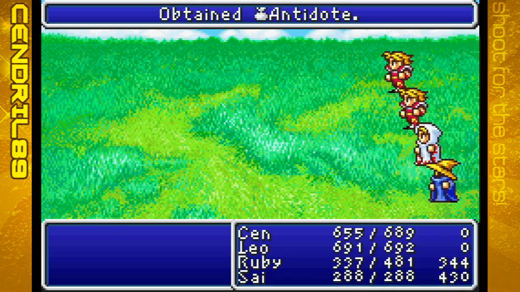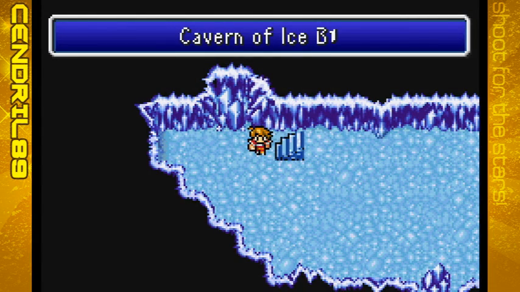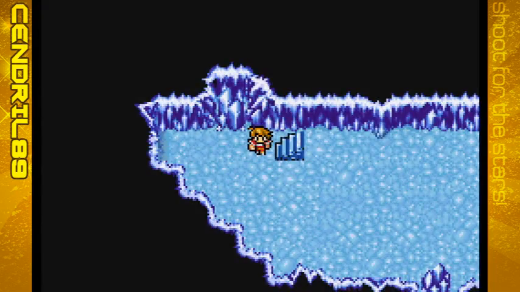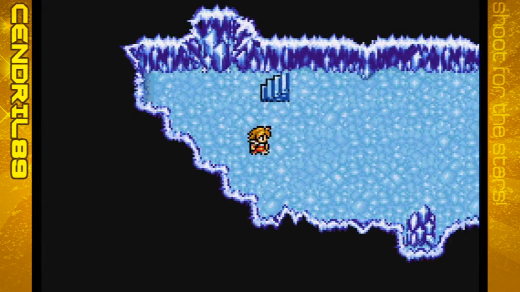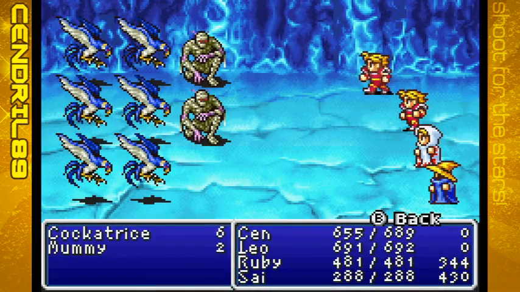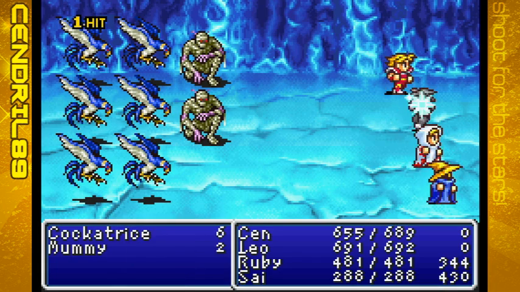So your characters may not have all the spells, may not have the gear they need. This is Cavern of Ice. I just called it Ice Cave. You're going to see that these enemies are more difficult than what we faced so far. But you can come here for others. Cockatrice, great! Not what I want to see to begin with.